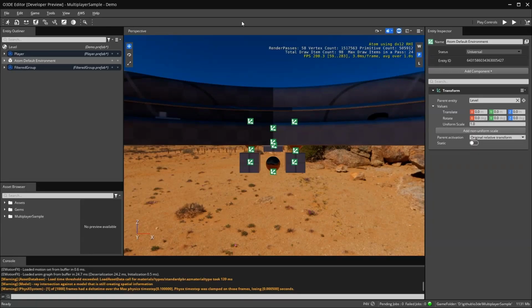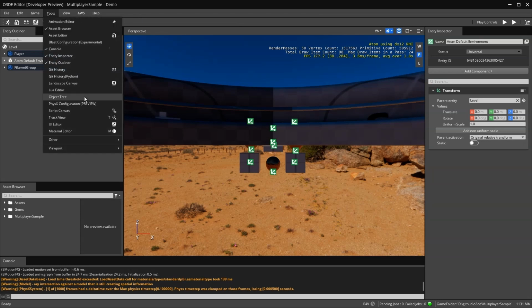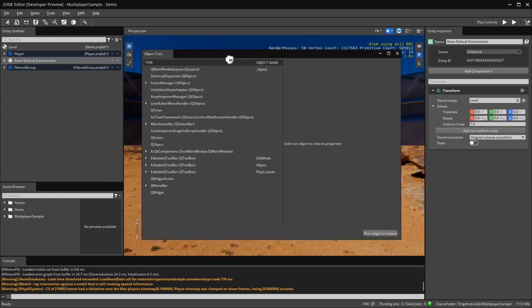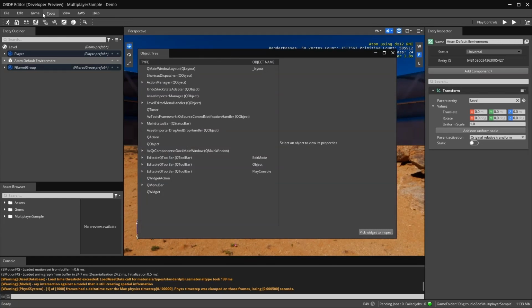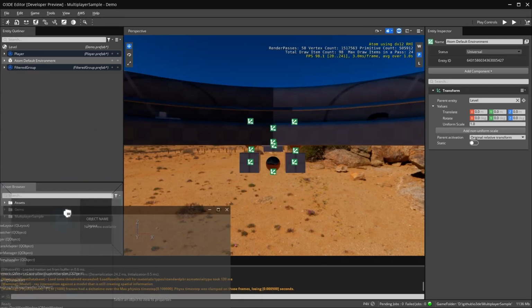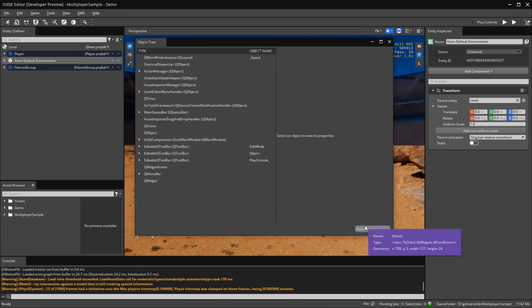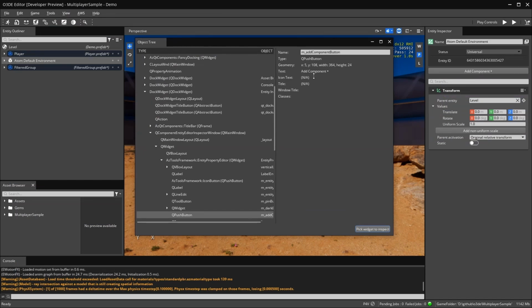Back in the editor, once you've enabled the Qt for Python gem, you'll notice a new tool becomes available called the object tree, which I mentioned earlier in the presentation. This tool is written entirely in Python, and as you can see, has been registered as a tool that's a dockable pane, just like our tool that we created earlier in C++. This tool allows you to inspect the actual widget hierarchy of the entire editor, so you can mouse over any item you see and actually click on that and get some metadata information about the type of widget it is.